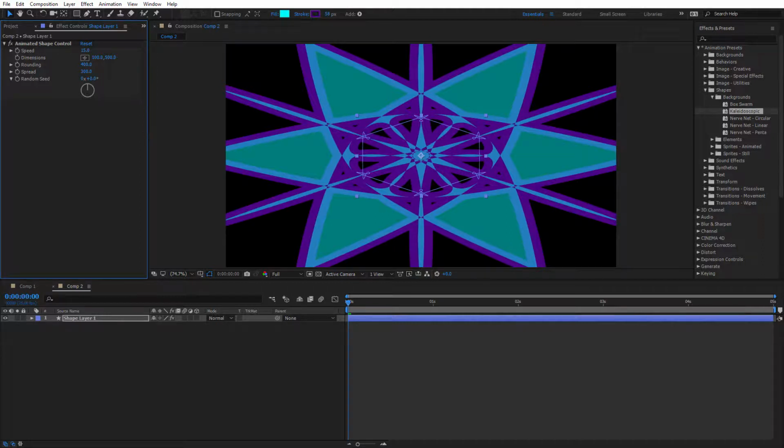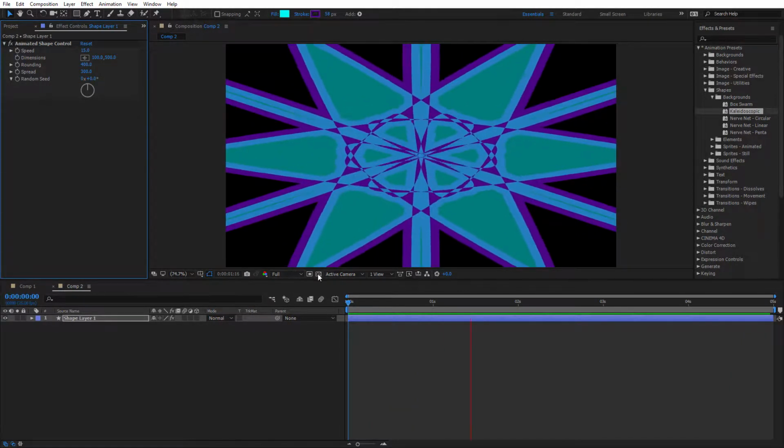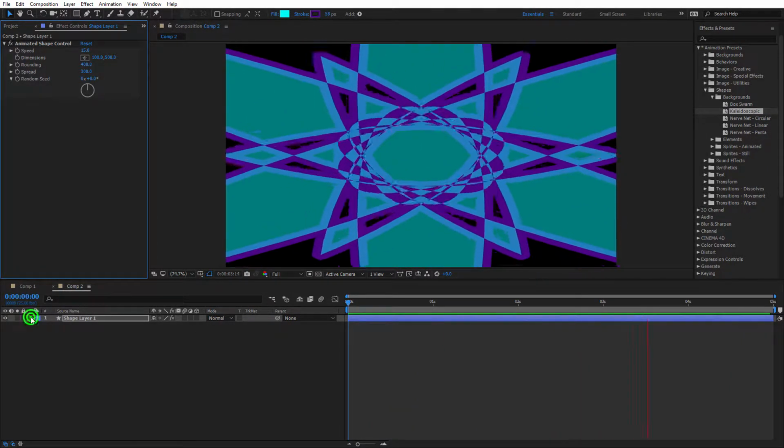They are the same, but they will operate differently. You will see how. Before we start playing with the controls, I want to show you the animation. I will just press spacebar and wait for it to render. Here you are, it has rendered. You notice this is quite random, and it's working on lots of expressions.